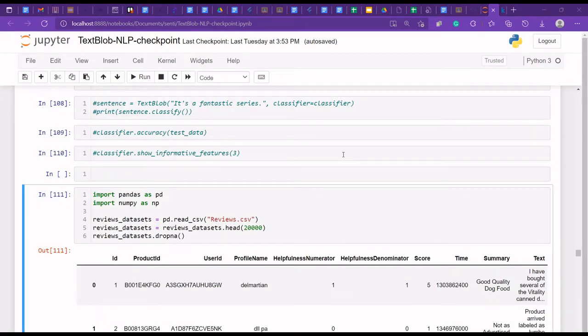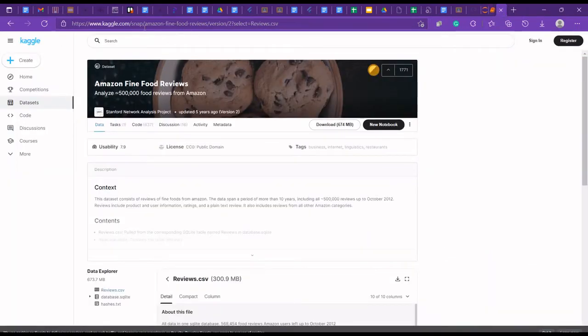So today we'll be learning to do some reviewing and text analysis of some data sets from Kaggle, that's Amazon review. So that said, I'm going to have to go to Kaggle and then follow the link here. Okay, then download it. So after it's downloaded, there's a reviews.csv. You would have to extract it.